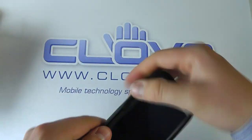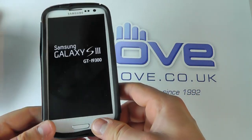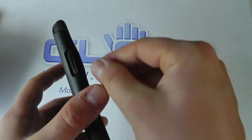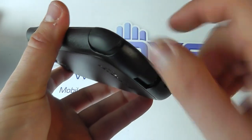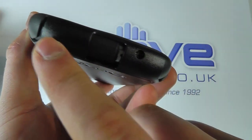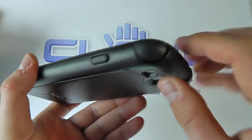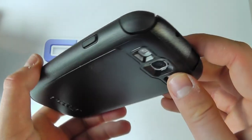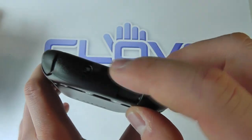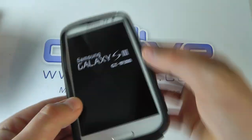So it pops into place like so. That's not the best fit for the demonstration — you can see I haven't quite got the volume buttons in correctly. But you get the idea that the corners are now protected. We've got the rubber and then the hard outer shell. We've still got access to the charging port, the microphone remains exposed, and on the side the power button is replaced with a rubber piece that we can press over it. We've got access to the headphone jack, the top microphone, and the camera remains exposed as well for taking pictures.